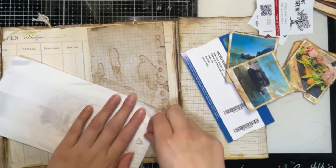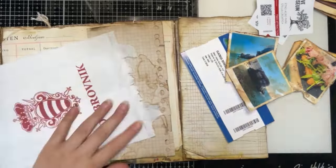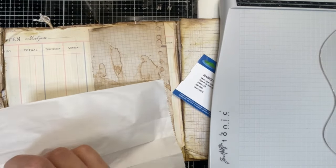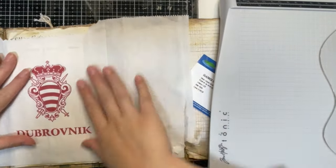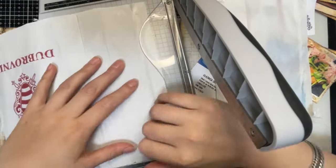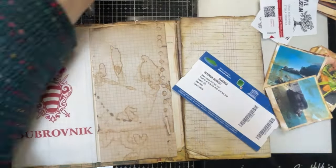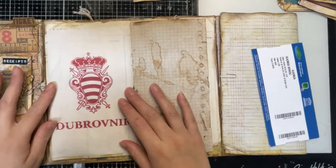I'm also going to use this bag, and this bag I got when I bought some postcards. So I'm going to open it up and cut it to size. At first I wanted to turn it into a pocket, but I'm going to use it differently. But yeah, I'm going to start out by cutting it to size to fit the page. I'm not throwing out the rest because I might be able to use it later.